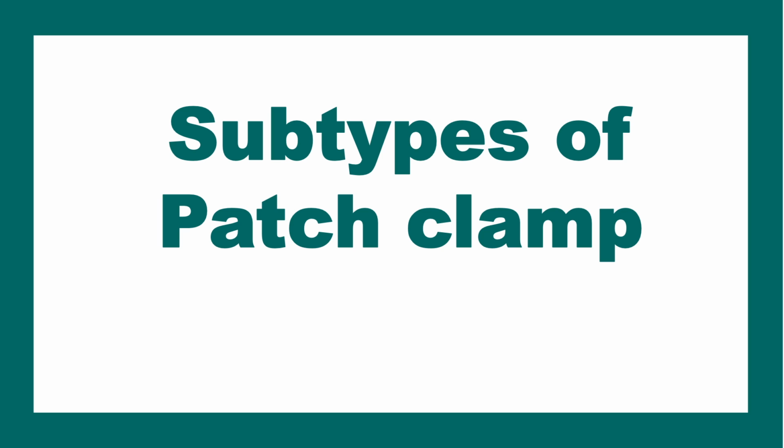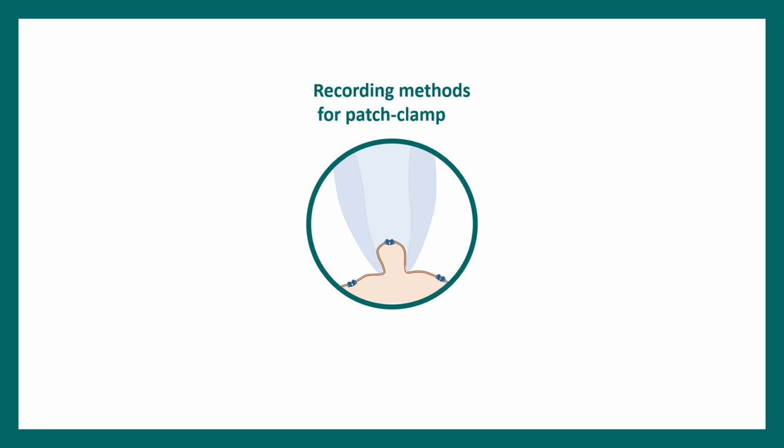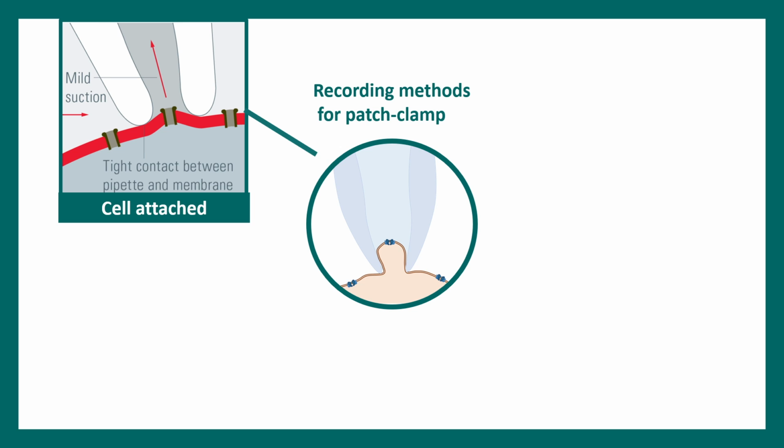So overall patch clamp setup and technicality is now clear. We also looked at how to establish a patch, but there are different operation regimes of this patch clamp method, such as cell attached patch clamp. In the cell attached patch clamp, you just attach the pipette to the neuronal membrane and create that gigaohm seal, and that's what it is. So whatever flows through the ion channels in that portion flows through the pipette, and you record that.